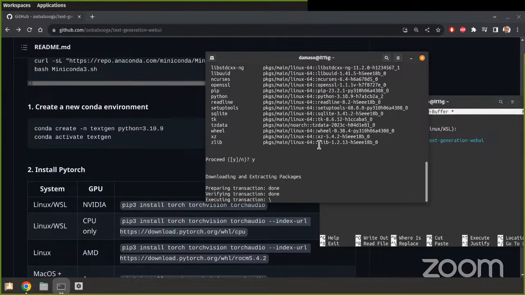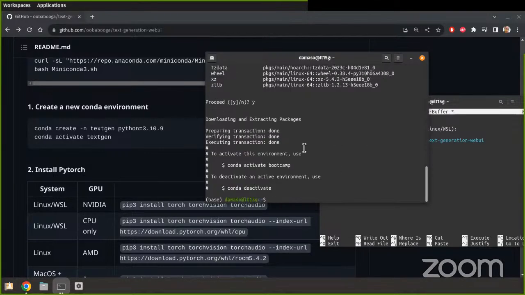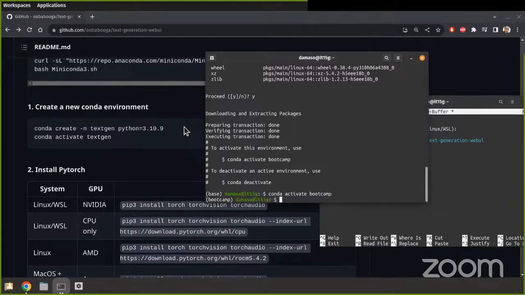This will start installing all the dependencies, and now it's done. To activate this environment, we use the command conda activate bootcamp. You'll know that your system is running the environment when the name of your environment is on the left side.